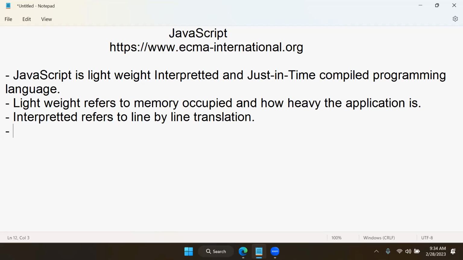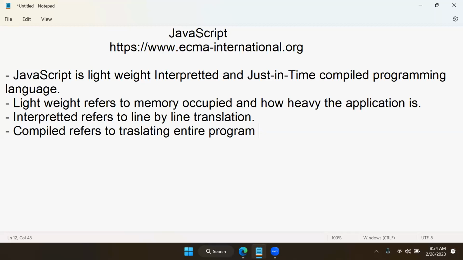Another important thing is it is also compiled. JavaScript is compiled. Compiled refers to translating the entire program. Compiled means the entire program is translated.